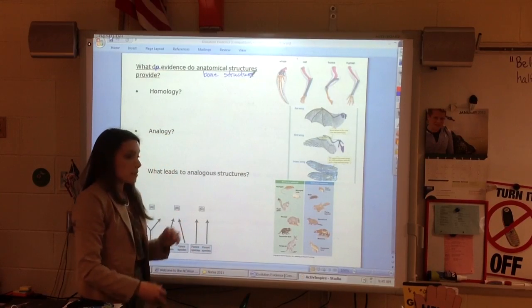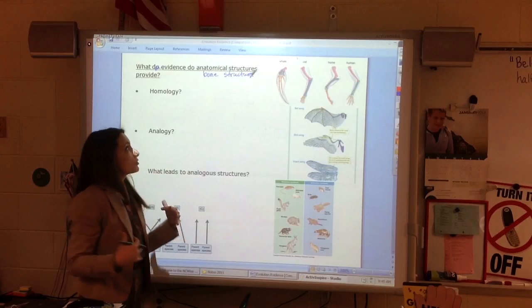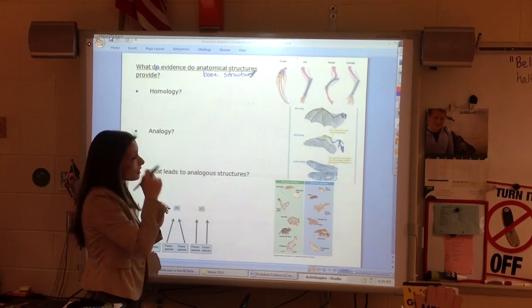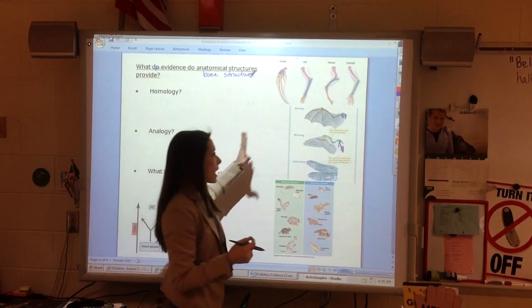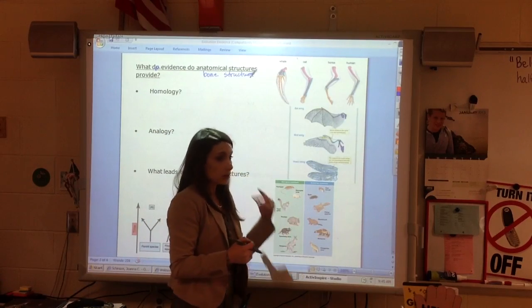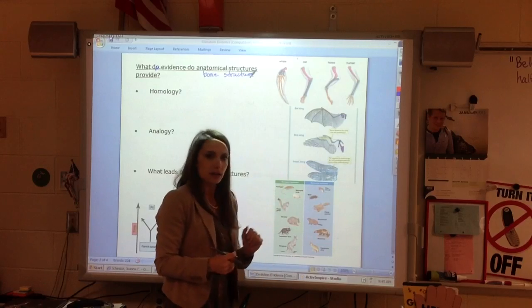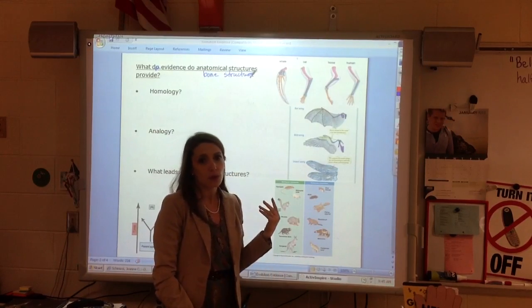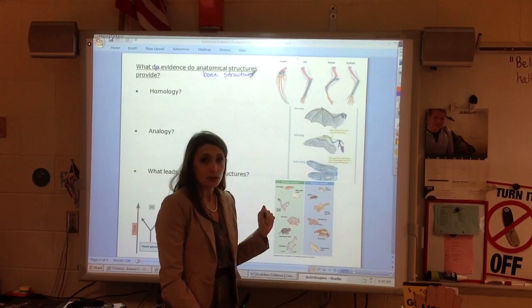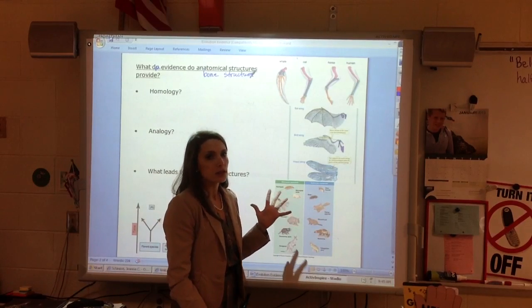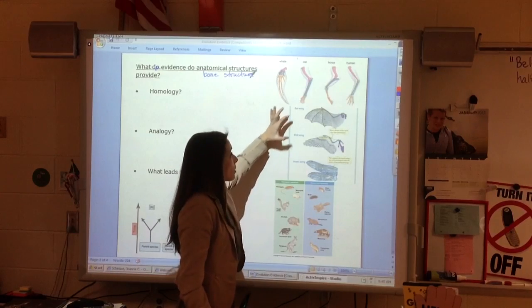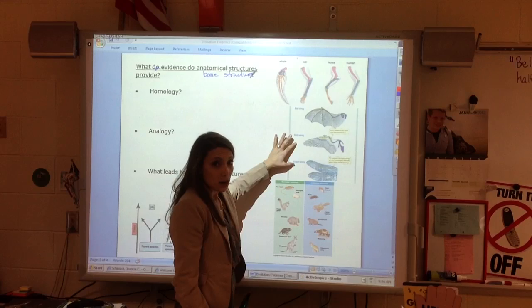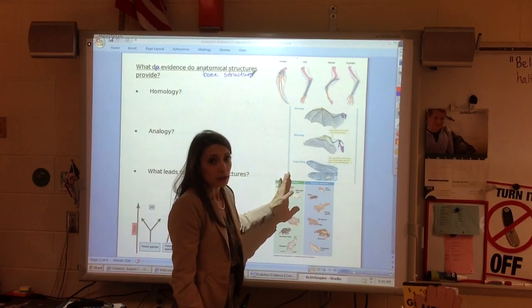First we want to understand that anatomy could be, for example, bone structure. That's one of the main ones that we look at, the physical structure of the organism. Interestingly enough, if we asked people about bats, birds, and insects, we have to be very aware of what that structure actually means. Now that we know a little bit more about DNA and how those structures came to be, we can really start to understand why a bat and a bird are more closely related than a bird and an insect are. All three of these are wings.